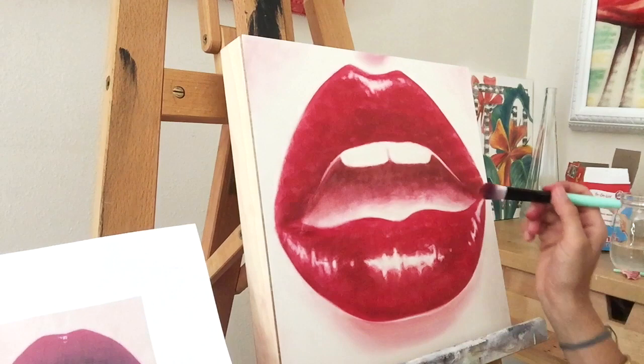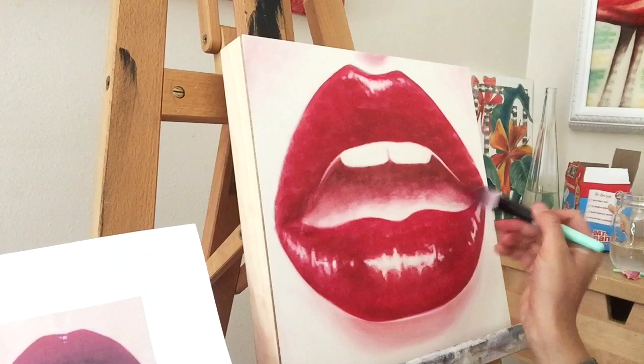Okay, I'd say that this piece is just about finished. So I'm really happy with it. I think my client's gonna be really happy with it.